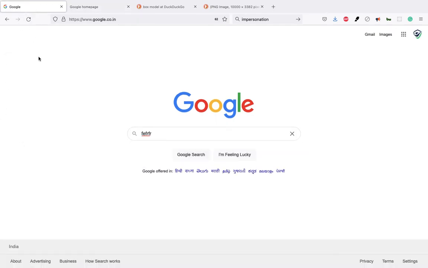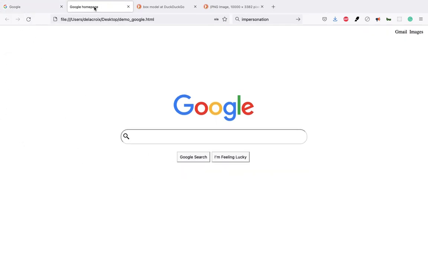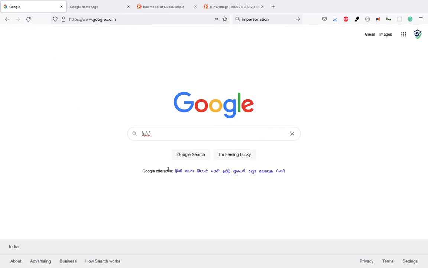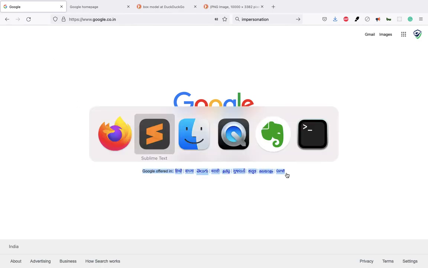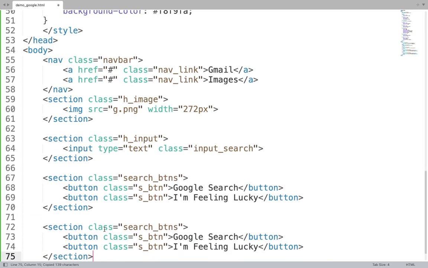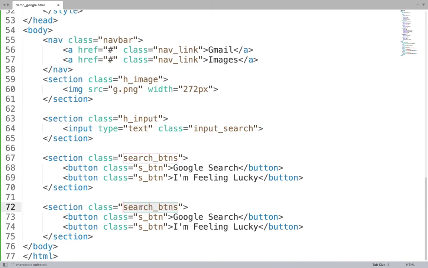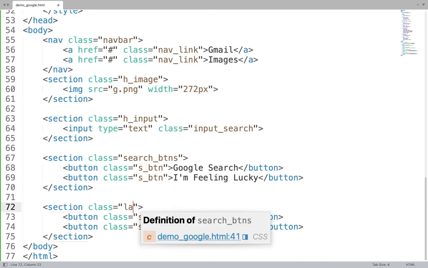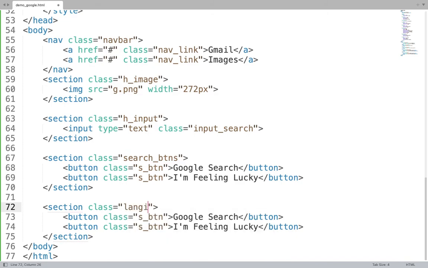And now the next section, I think, will add the final links, right? Very simple, again repeating another section, and I can name the section very descriptively. So this is language links, right? And then there are a lot of links, right?